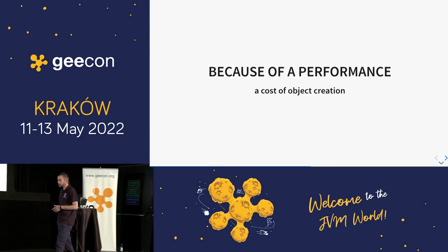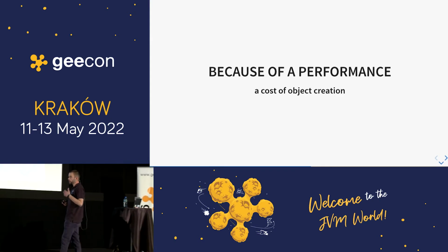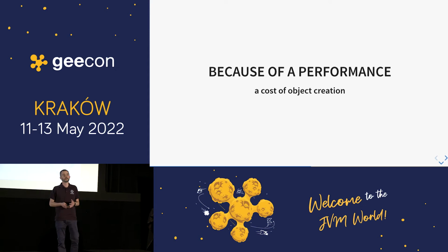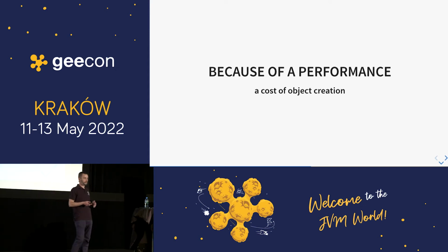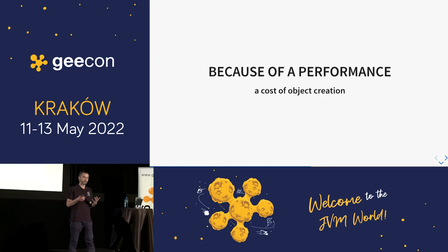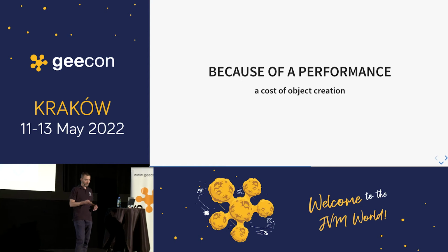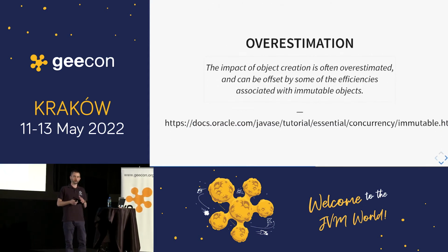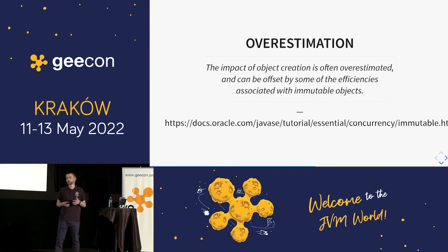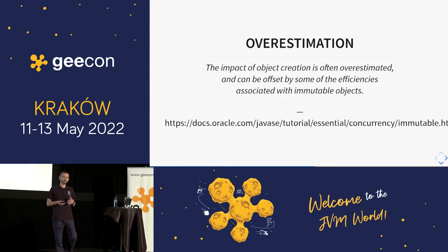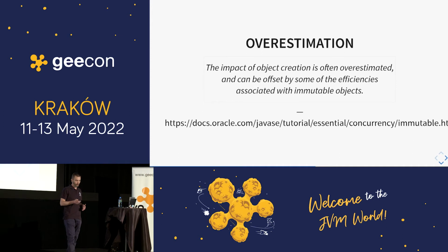Why do we still modify our objects even if we know that it doesn't always make sense? Maybe because of performance. You know, to modify an immutable object, you have to recreate it with a different state. But what if I tell you that from the performance point of view, like from the point of view of the garbage collector, an immutable object is even better?